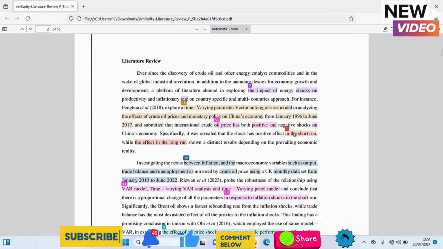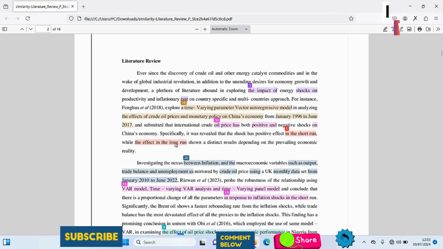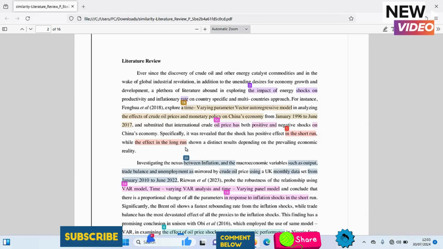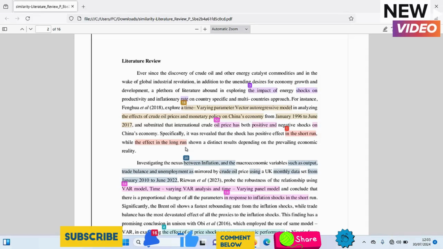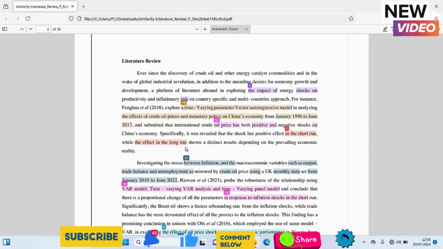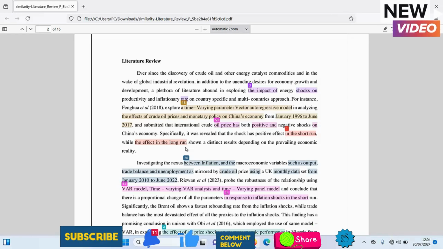Okay, instead of mentioning short run first, you can focus on long run first. Present the result for long run, then you paraphrase that of short run. Or you can look for a way to summarize. In fact, that is another way to beat Turnitin plagiarism software. If your story is too much and you notice that there are some sentences that do not add value to that paper, you just take them away. Focus on the major issue.